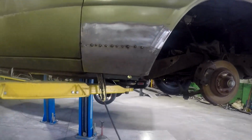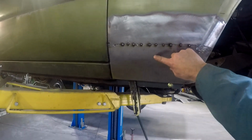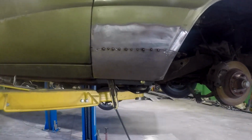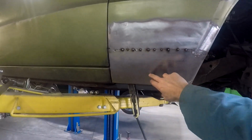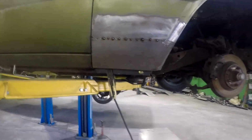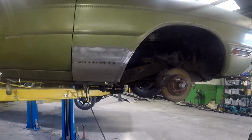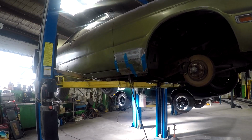Just out of interest, the American Mopars had the Pentastar only on the right side front fender, and on the Australian cars they had them on the left side front fender. And they do that because when you're parked in the gutter, in America, obviously you park on the opposite side, you'll see the Pentastar. And in Australia, because you park on the other side of the road, the Pentastar's on the left-hand side front guard. So just a little bit of trivia. Anyway, it's coming along, looking so much better.